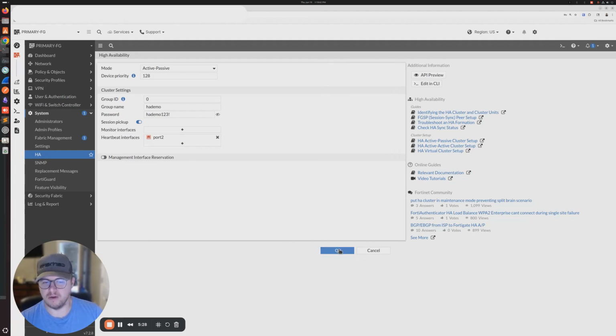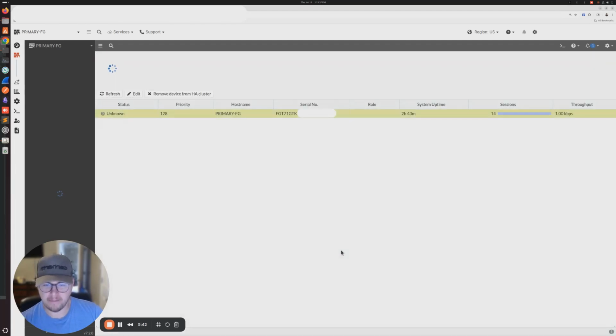And we're going to click OK, and we will lose access to this. And then what I'm going to do now is have my vendor move that connection and connect port 2 on the primary to port 2 on the secondary. So I'm going to click OK. Okay. And at this point, like I said, the interface changes to a different MAC address. So we're going to lose connection here, and then I'm going to get them to make that change, and then I'll bring the video back.